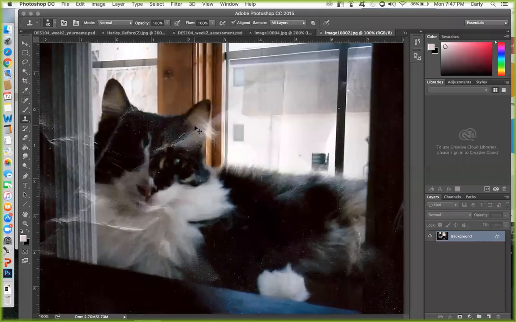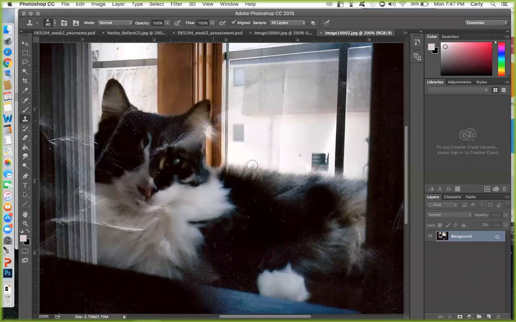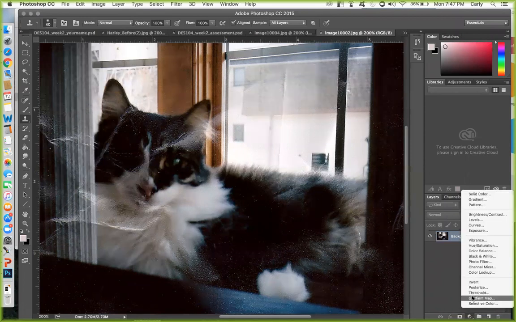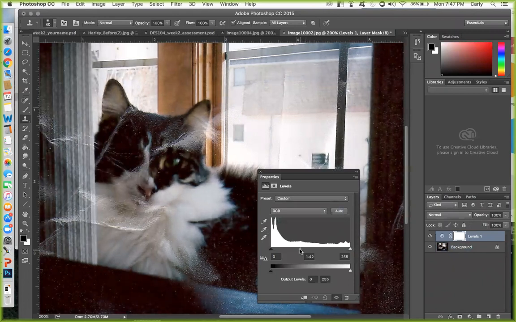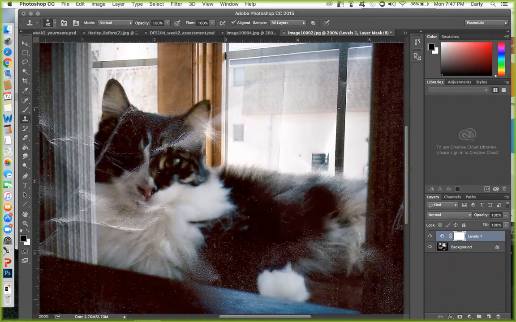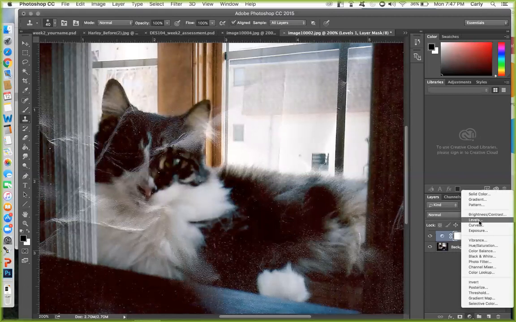So first up, we want to lighten the cat picture up a little bit. And so to do that, we are going to click on the circle that's light on one side, dark on the other. And I'm going to use levels to brighten it up. Drag the slider, the gray slider that's in the center, over to the left. Not too much, but just enough to brighten up those midtones. And that is the levels adjustment layer. The levels adjustment layer. And that is found in the circle that's light on one side, dark on the other. And click on the word levels.